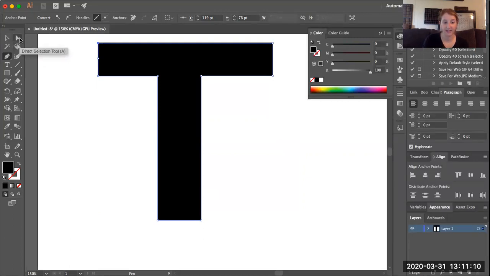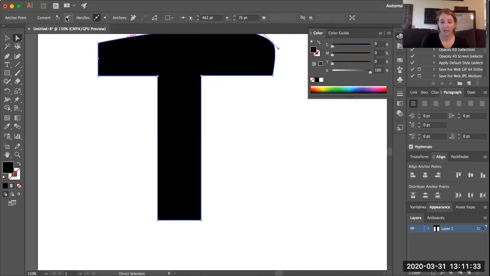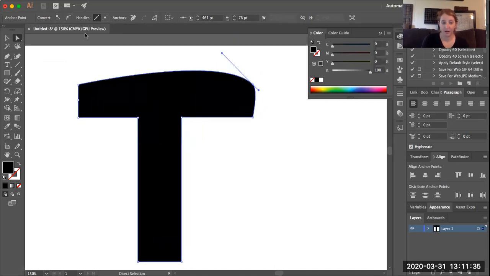Now, when you're working with the pen tool, a lot of times you will go to the cursor on the right hand side of the top, the direct selection tool. You can click it and it will help you grab any of these points that you just made. So if I wanted to take this point in the top right corner, you can expand. I'm going to make this anchor point smooth instead of a corner. Then it gives you these handles on either end.